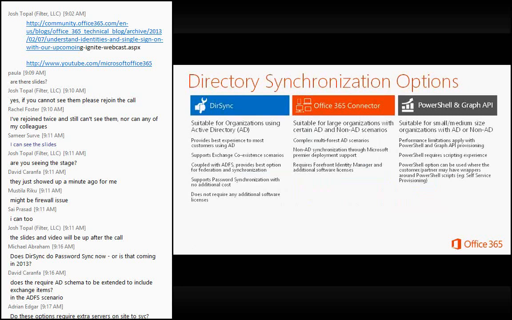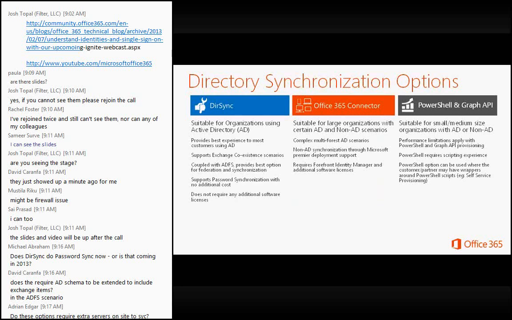Directory synchronization options then. So, like I say, we've got a specific session around directory sync, and there are various different options for synchronizing your objects from on-premise to Office 365. And we essentially synchronize to allow us to have things like a unified GAL, for example, for Exchange. So if you are mastering all of your objects on premise, then that's where you would create all of your accounts, all of your provisioning, and then synchronize that up to Office 365.